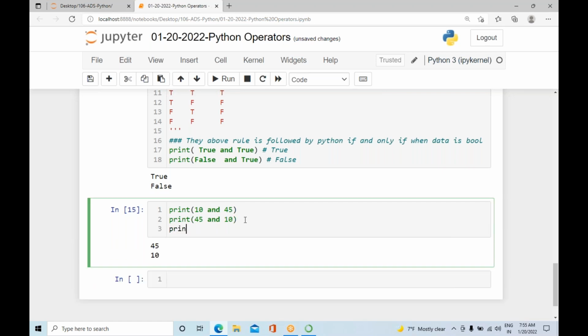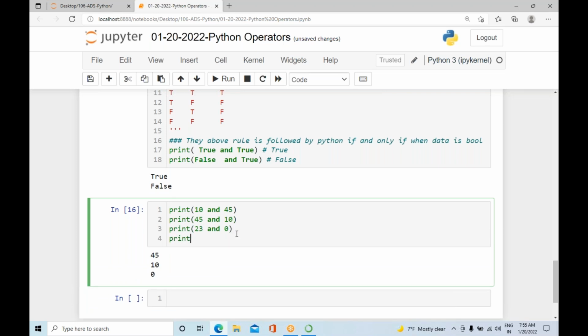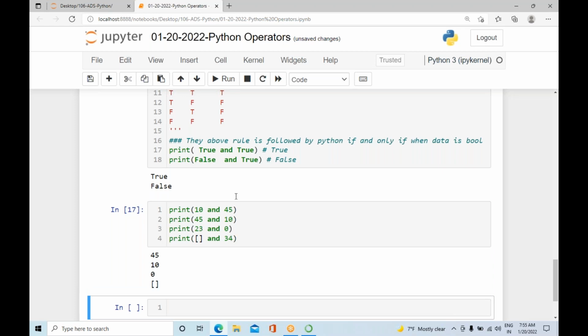If I go with 23 AND 0, you get 0. If I go with an empty list with no elements, and 34, this time I get the empty list.